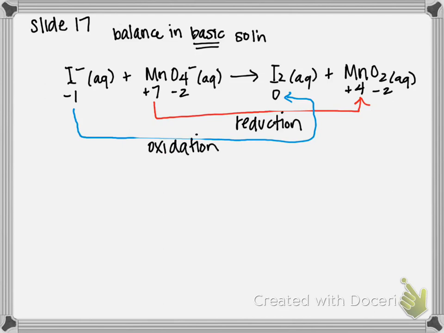So now step 2 is going to be to separate these into their half reactions. For oxidation, it's going to be I minus to produce I2. Now, one thing that can get a little tricky with these is notice that I have 1 iodine on the reactant side and 2 on the product side. So I need to have equal amounts of both elements. So before I even start trying to balance electrons or other components, I'm going to put a 2 in front of my I minus so that my elements are balanced.